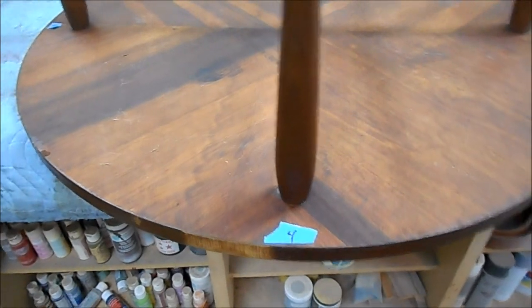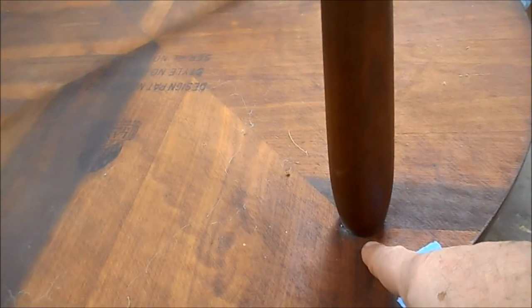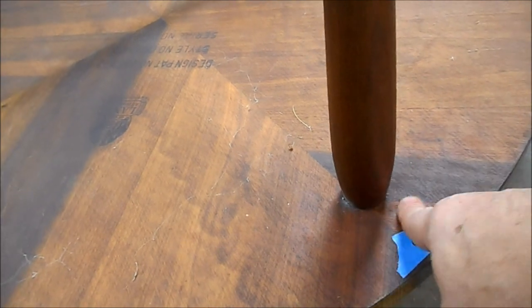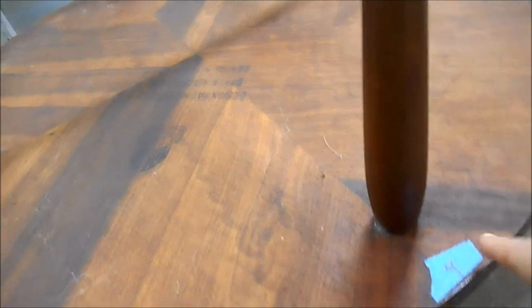And you can see now just how loose the legs are. We've got to pull them out, and you know how we do that? We use the heat gun. We'll shoot some heat down in the corner, not so much that we're going to bubble this finish, but just enough to warm up the glue. And then we lift straight up, do a little wiggling, and pop it up.